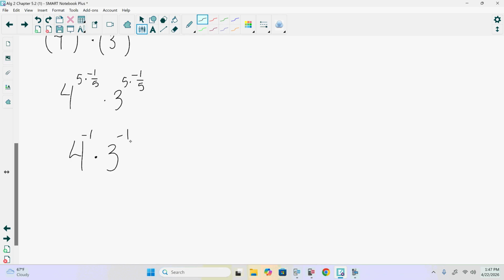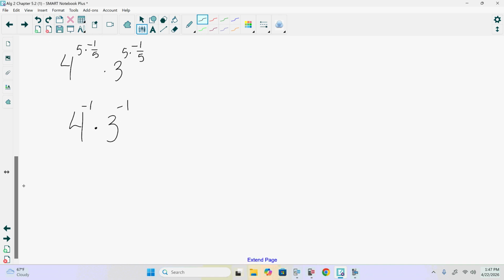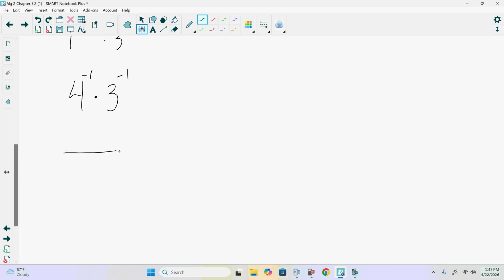Can't leave an exponent negative. So to make it positive, we've got to do what? Move it from the top of the fraction to the bottom. So when I do that with the 4, let's spin the page a little bit. We'd have 4 on bottom. But I'd also have to do it with the 3, which is really telling me I have 1 over 4 times 3. What is 4 times 3? So this reduces to 1/12.